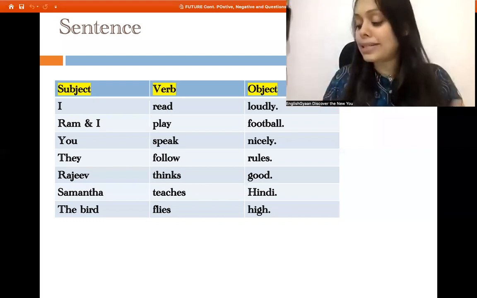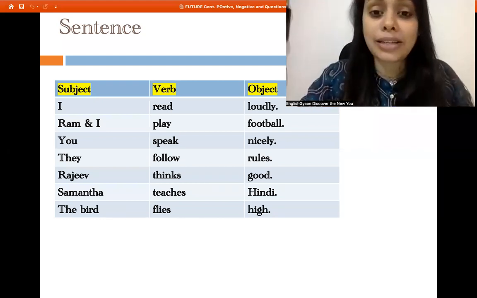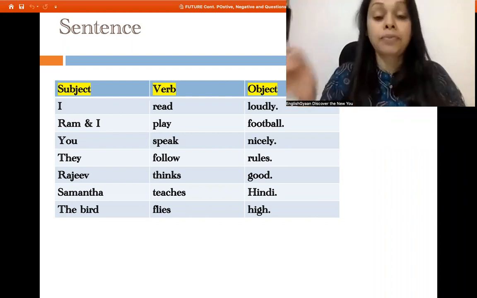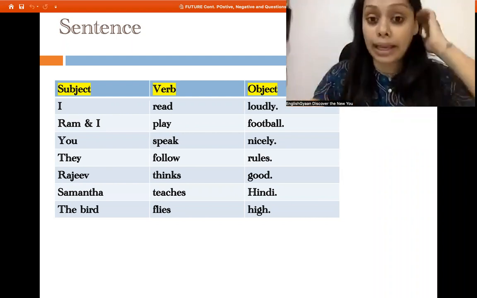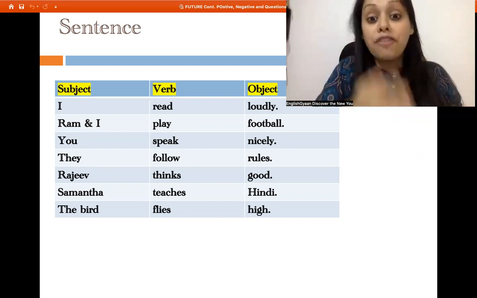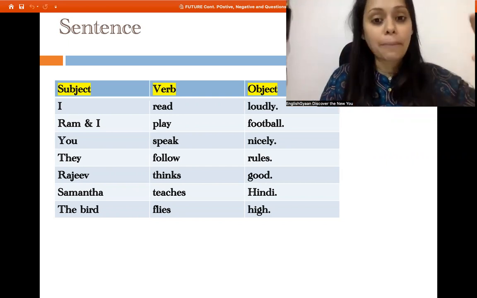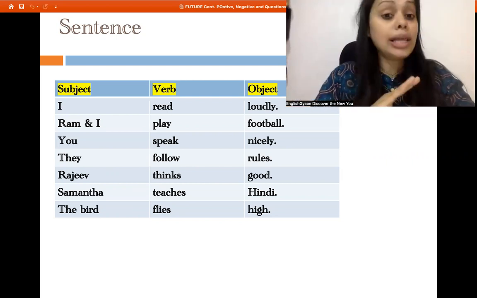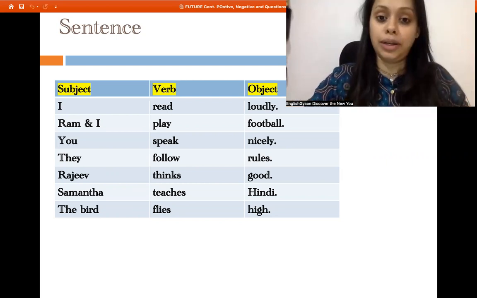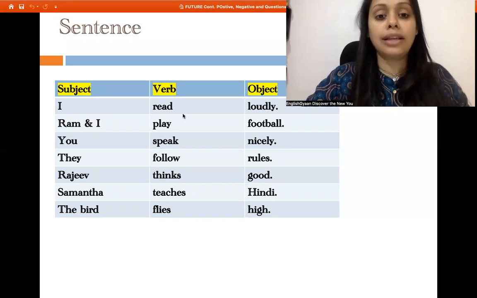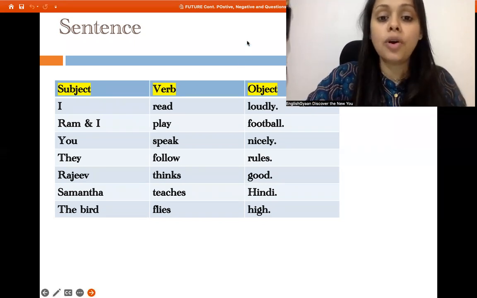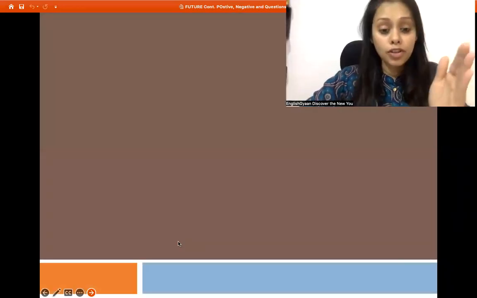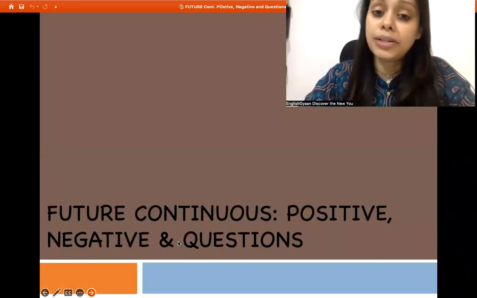Now, what is a subject? Subject is about whom you are talking in the statement. After the subject comes the verb, and then comes the object. I want you to understand this one thing, that in every statement, the verb keeps on changing. The subject and object more or less remain the same. So it's all the game of verbs that we need to know. Correct? And we know there is V1, there is V2, there is V3. So we are going to learn how we are going to be more effective in it. So let's focus on future continuous tense.